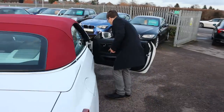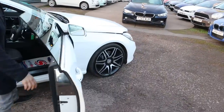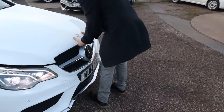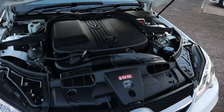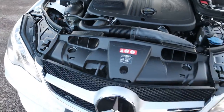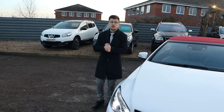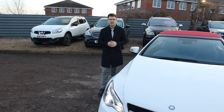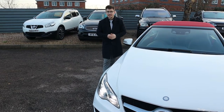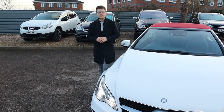Very clean engine bay. If you care to have a look on Auto Trader, you'll see that we've got a 4.8 out of 5 star rating with over 350 reviews, and we've just been shortlisted for the second time for the Motor Industry Award. So thank you very much for that — it's a great privilege for us to be a part of it.